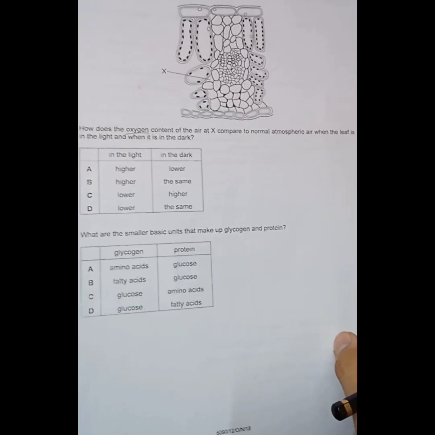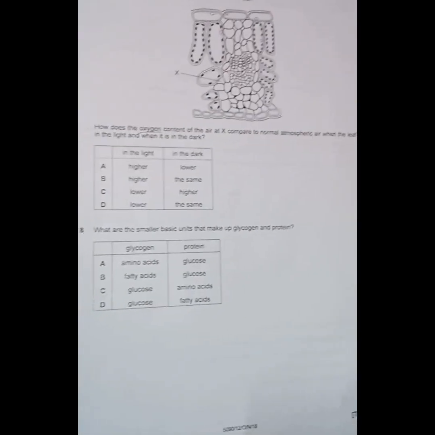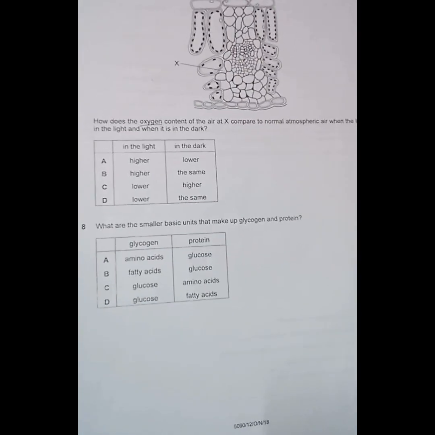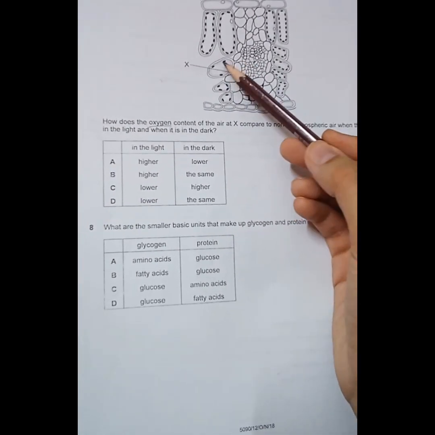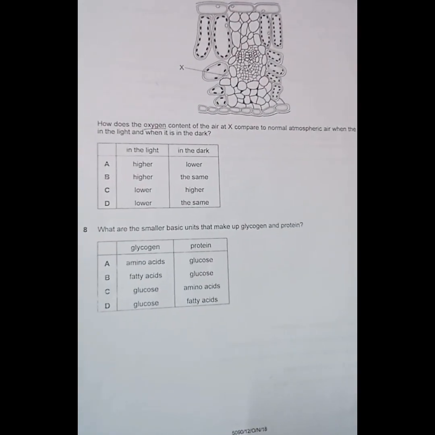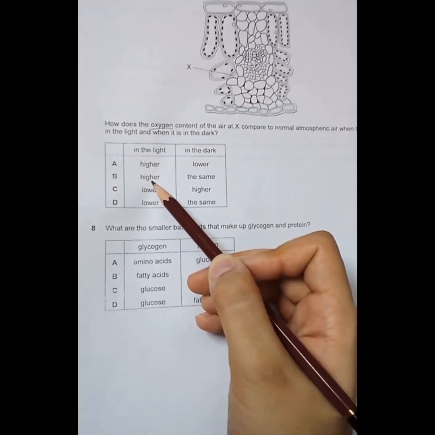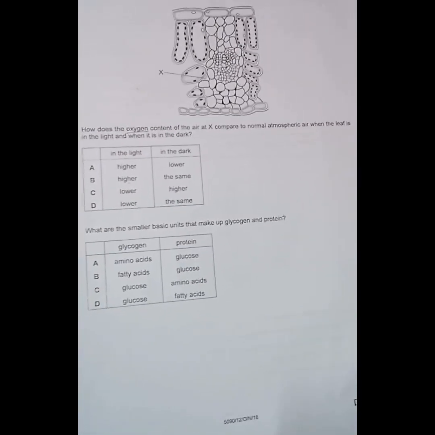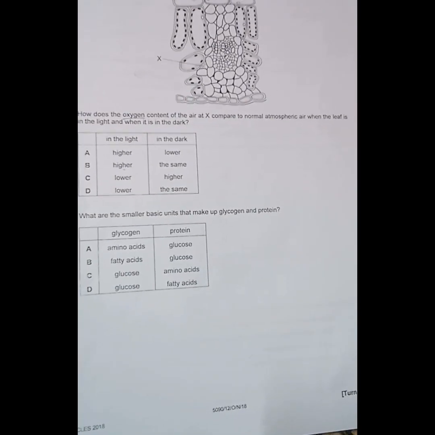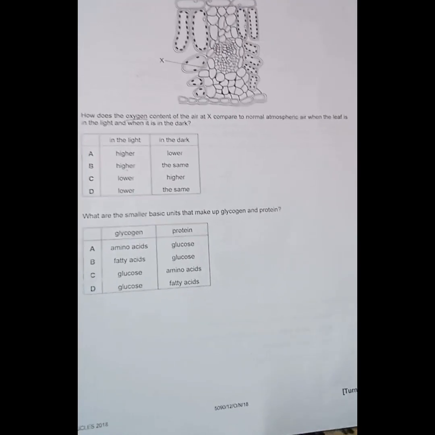Okay, again, we know in the day, when there's sun outside, the stomata are open and it is actively photosynthesizing, producing oxygen, releasing oxygen. So this releases oxygen, it goes into these air spaces. So in daylight it is higher, but in the dark it is lower. The reason being, at night the stomata close. So when the stomata close, it is no longer photosynthesizing, but it is only respiring. So it is using up all the oxygen. So it looks like A, 7A.